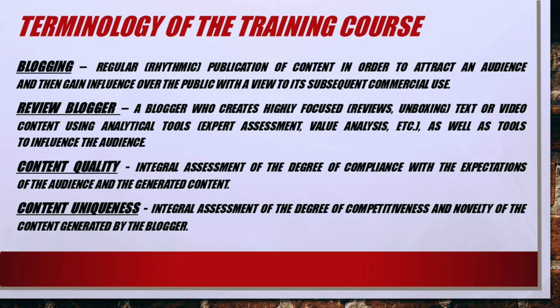Light in this case can be represented as information about the object you are reviewing. The prism is your individual image of a blogger or charisma, coupled with a list of analytical methods that you use, and the resulting spectrum is nothing more than the list of conclusions which the blogger presents to the audience based on the results of the review.